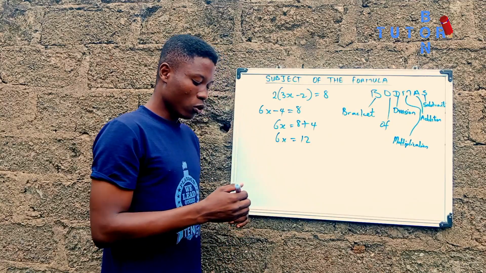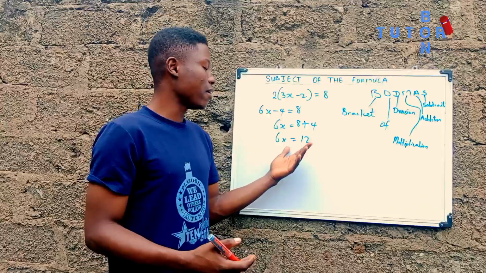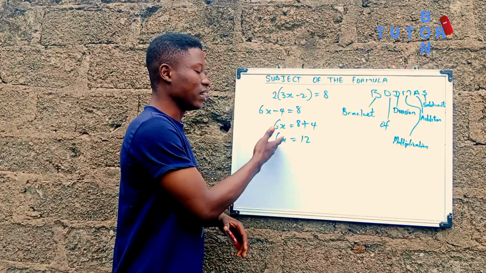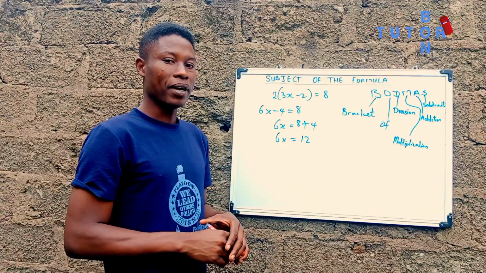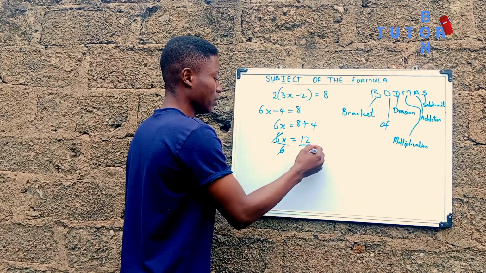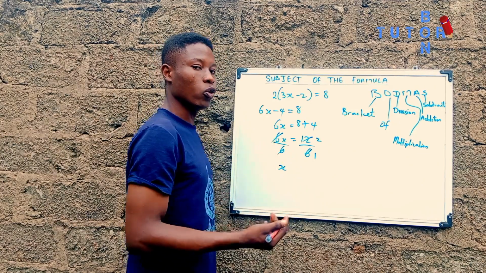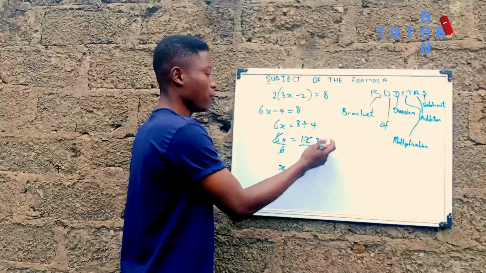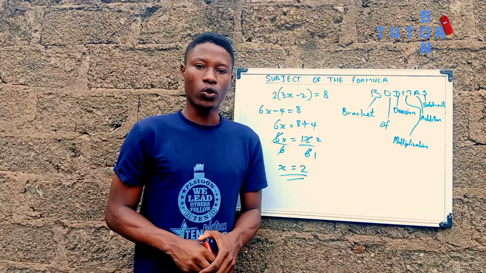So from here, we are looking for x. That is, we're making x the subject of the formula. We have to express everything in terms of x. Nothing must be with our x. So that means we're going to transfer this 6 to the other side. And how do we do that? Yes, we divide both sides by 6. Dividing both sides by 6, you say 6 goes into 6 once, and 6 goes into 12 twice. Your x is left alone because you have 1 over 1, which is 1, and 1x is still the same thing as x. Equals, you have your 2 divided by 1 equals 2. That means your x equals 2.